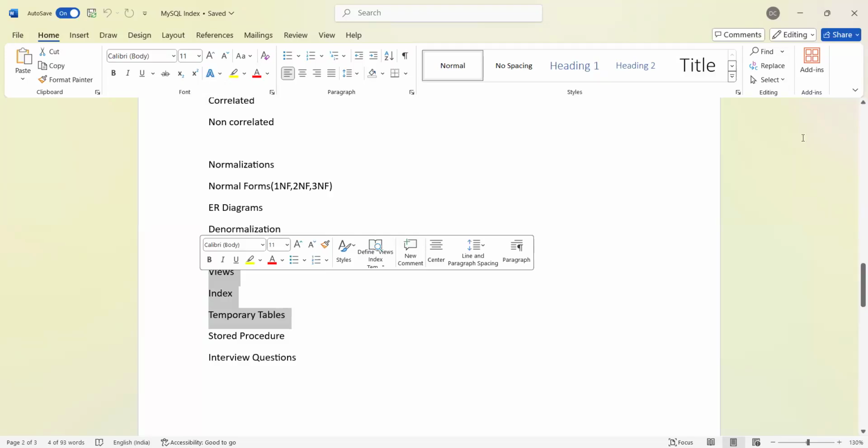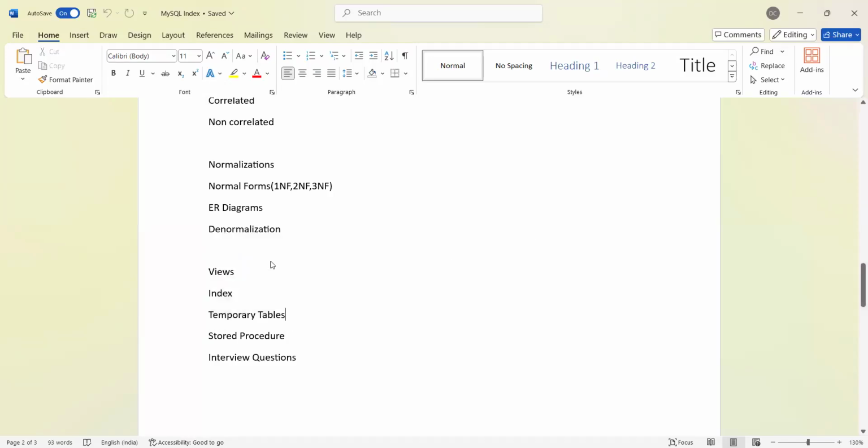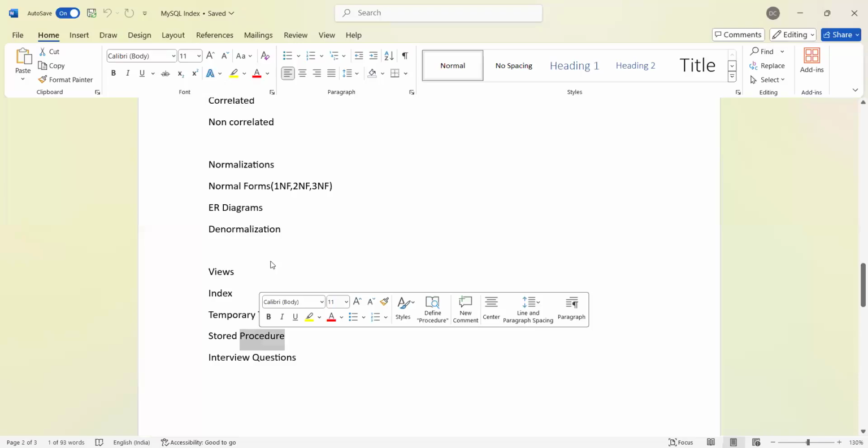There is nothing to deal with examples over there. We will see what views are exactly, what is the help of these concepts, why we are going to use these concepts in real time, and how we will use these concepts with the already learned SQL queries. That's it. And for stored procedure, there is some way to create a stored procedure. I will explain.